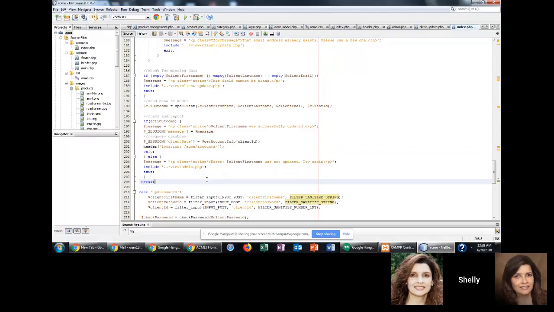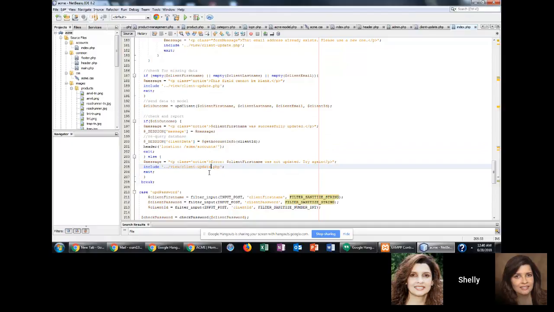This one should be the client update, not the admin. Well, this all explains why things haven't been working. Why don't you hit save? Okay, and then exit and break.